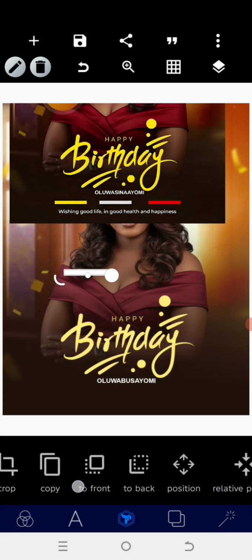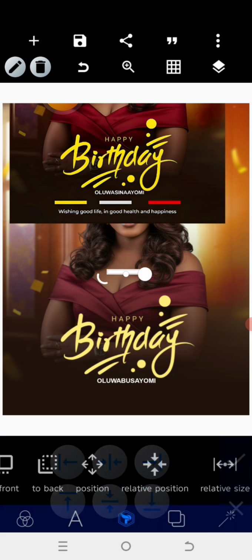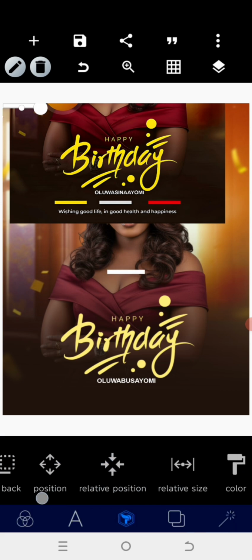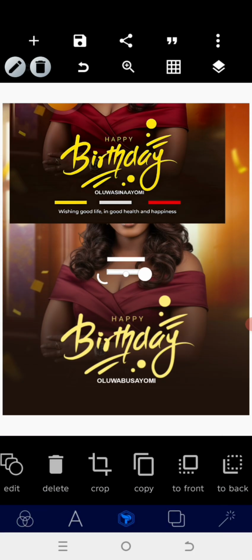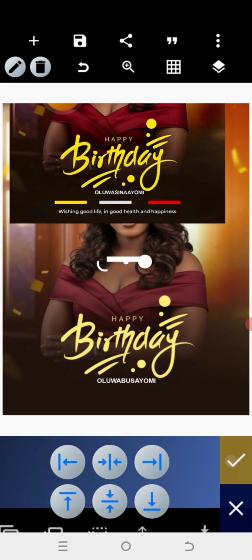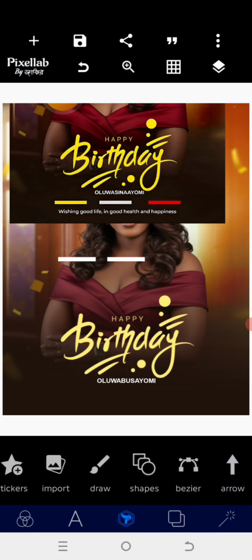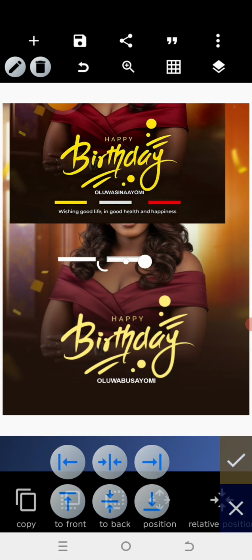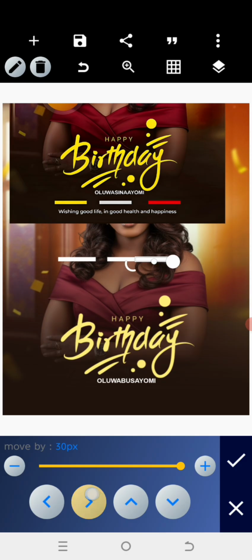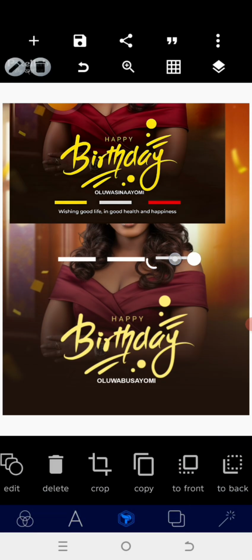You can see, right? So after cropping the line, I reduce it. Then position it at the center. So I copy, and after copy, I position it at the center. After that, I will tap here, position it at the center. So I now move this one towards this place in 2 foot. Then I copy, position at the center. Then I move it as well in 2 foot. Be perfect. And this is exactly how this was gotten.